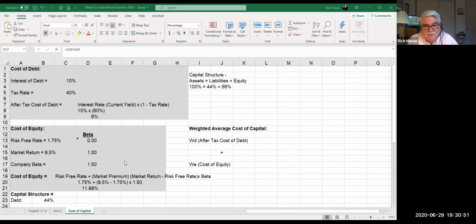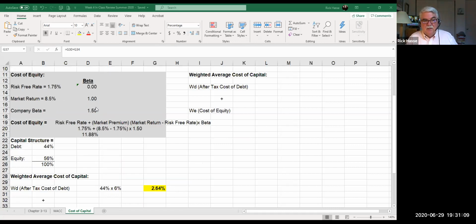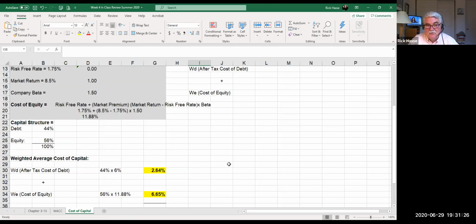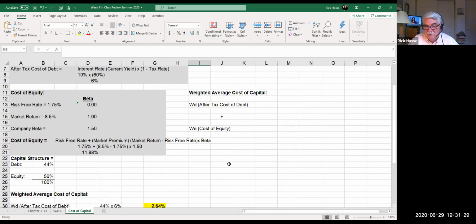Okay, good. All right, I want you now, if you have this slide of week 4 in class review available, to bring it up. If not, again, you have the video. We're going to be talking about this, but this is another example of determining the weighted average cost of capital, all right? And the weighted average cost of capital in this company is 9.29%. We're going to go through the process of determining this 9.29%, very similar to what we just did, but in this case, we're also going to determine the cost of equity, kind of like you did in question number 4 in quiz number 1.